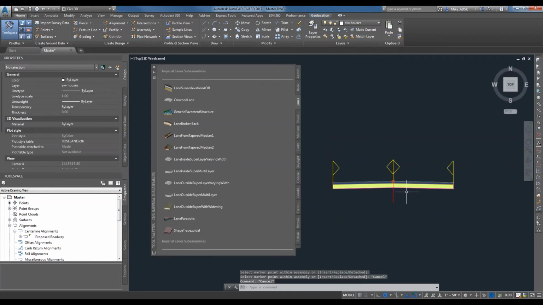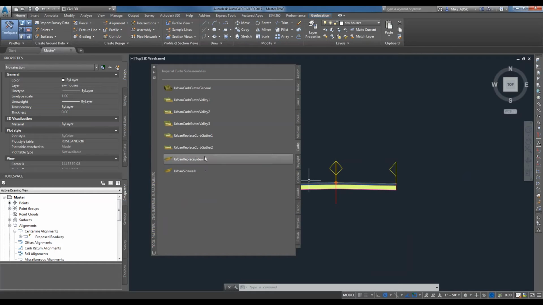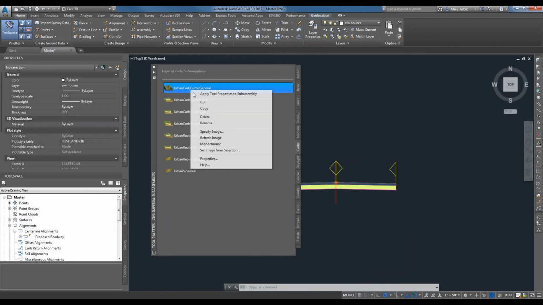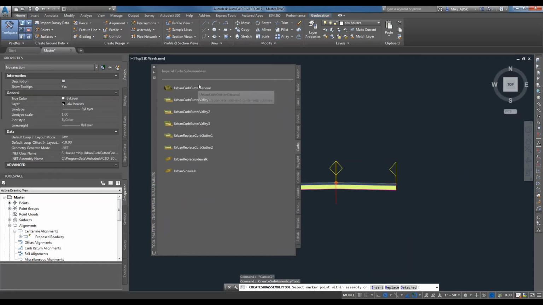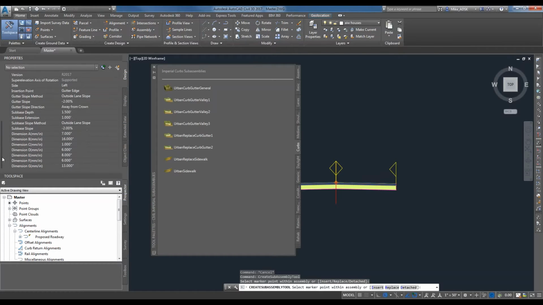So now let's start building out what our typical cross-section is going to look like. If you go to curb, we have our lanes, 14-foot wide lanes. Let's go to, which one do I want? Let's do urban curb, gutter, general. Again, similar to the lane, you're going to have a bunch of parameters down here.